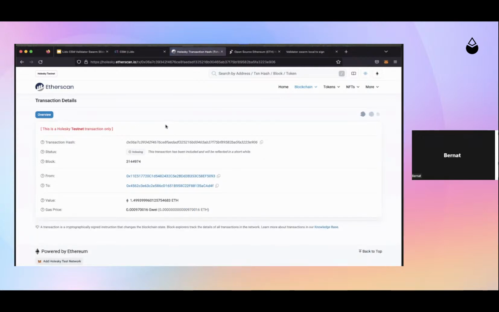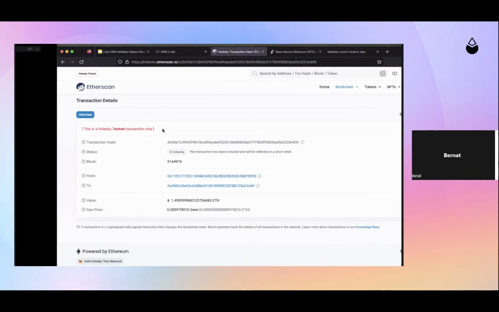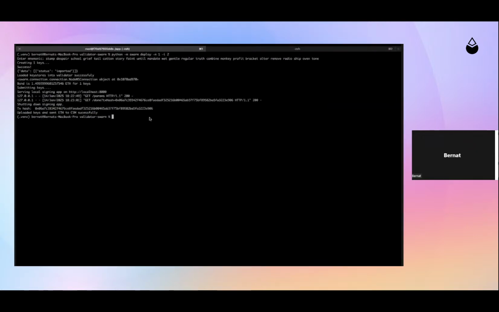It's getting indexed. We can otherwise check it a bit later. I can also show, let's try to do the relay check, the MEV check.